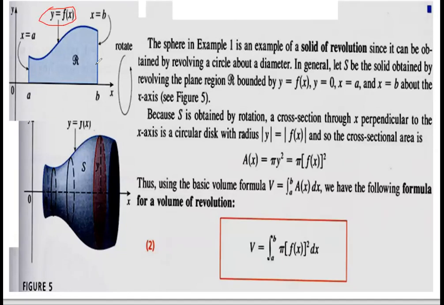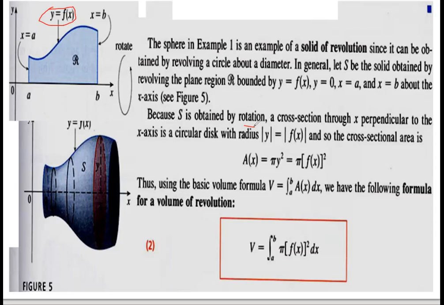Well, I think they don't use the word rotate. They use the word revolve. Yes, they do use the word rotate. Yes, I use the word rotate here, even though they're confusing with rotation and revolution. Yeah, you revolve it around the x-axis. It's going to create a solid something like this, right?